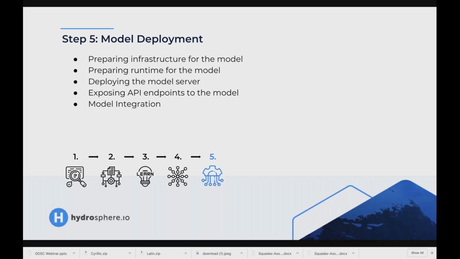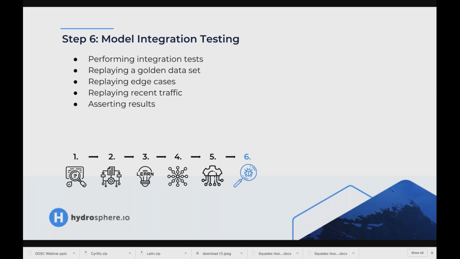Once the model has been trained, we can release it to production. Production operations is not a one-time action, it's a long-running process with many sub-processes and sub-workflows, but logically, for the sake of this presentation, let's consider it as the next step in the life cycle of a machine learning model.